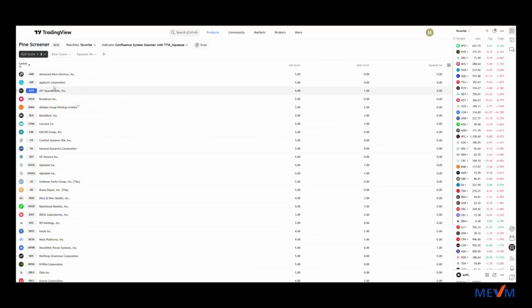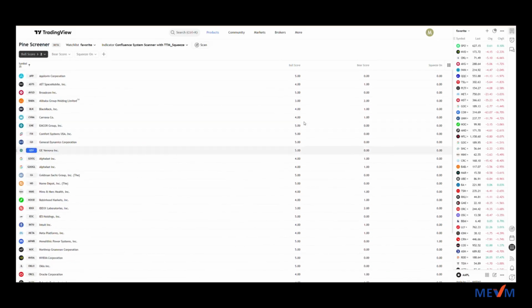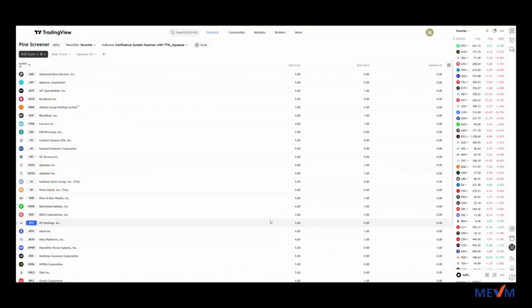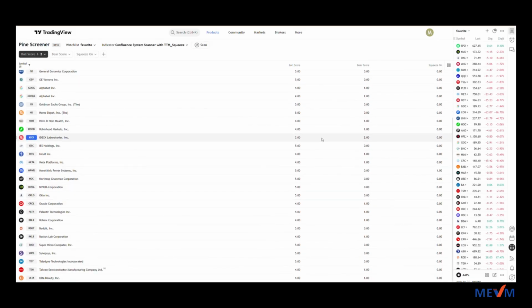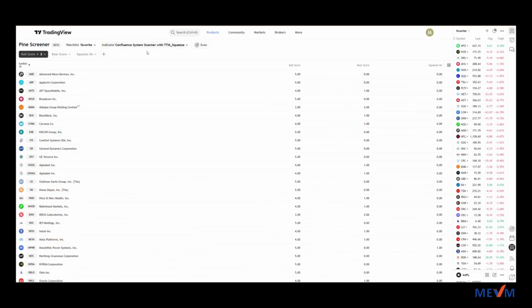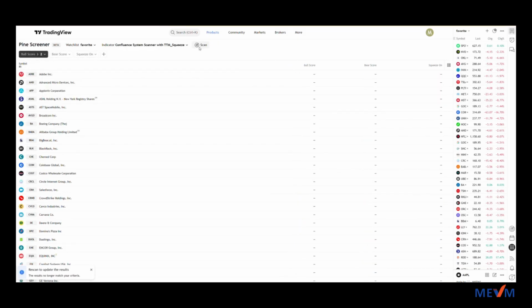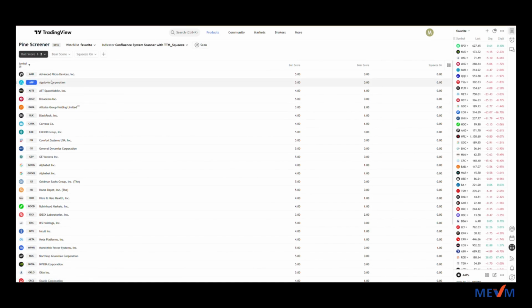After scanning, you may see 25 symbols with a bull score above or equal to 3. Raising the threshold to bull score above 3 filters for even stronger setups. In bearish market conditions, set bear score above 2. This could return up to 50 symbols, depending on the pressure in the market.